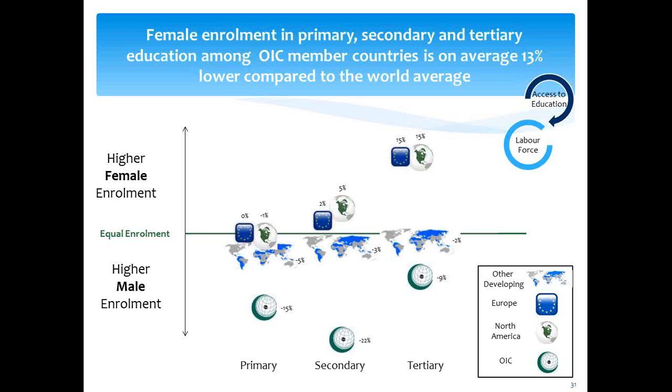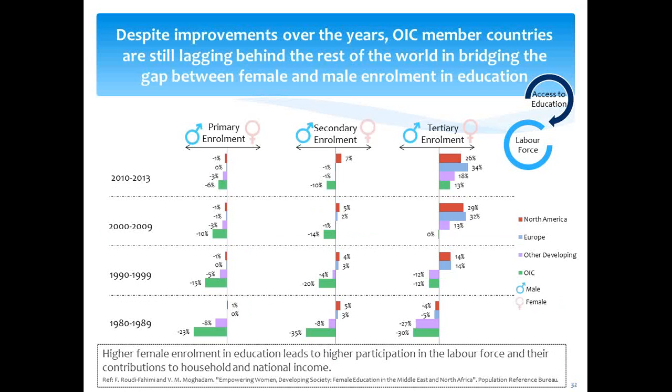So now looking at this deeper, we want to see, if that is the case, how has it been improving over the years? Is the trend positive or negative for the OIC region? And in fact, the good news is that it has been improving. Since the 80s, we can see that the enrollment has been getting closer and closer to being equal for both male and female. In fact, if you see the green bar on this graph, it's shortening, it's coming closer and closer to the center. And in certain areas, for example, for post-secondary education, we can see that the female enrollment has even surpassed the male, so more females are enrolled compared to males.